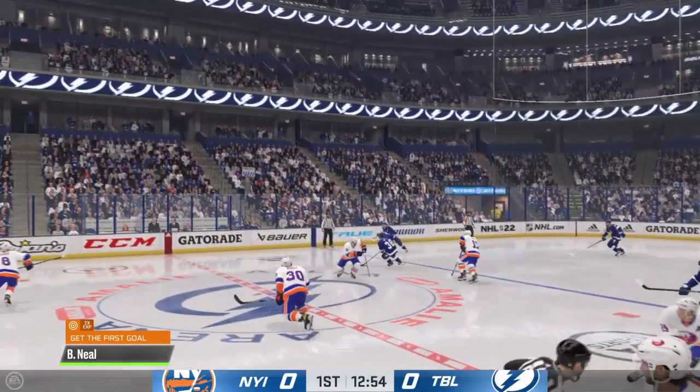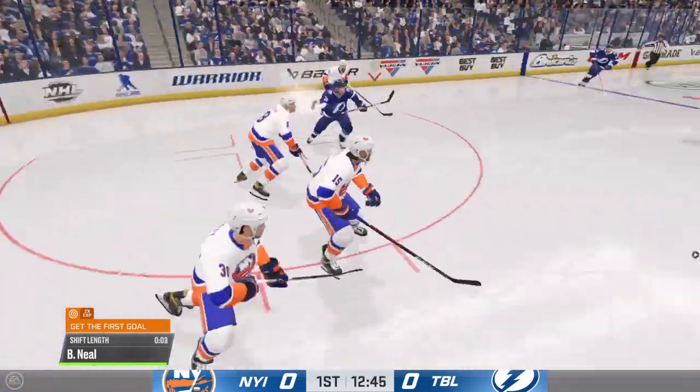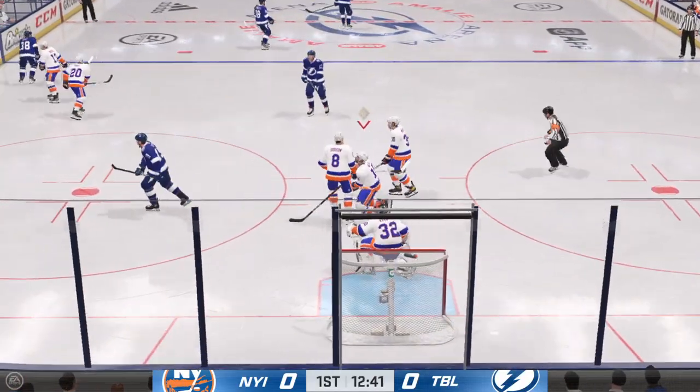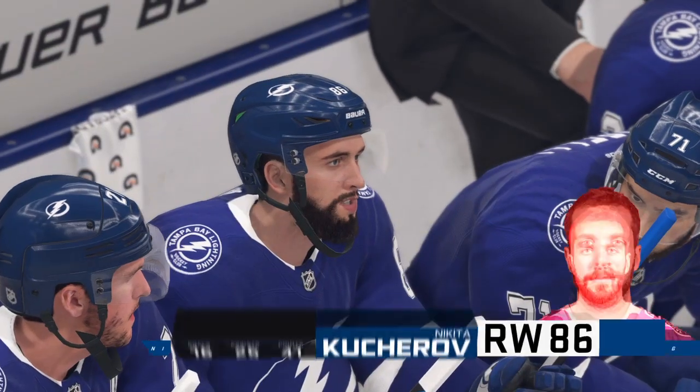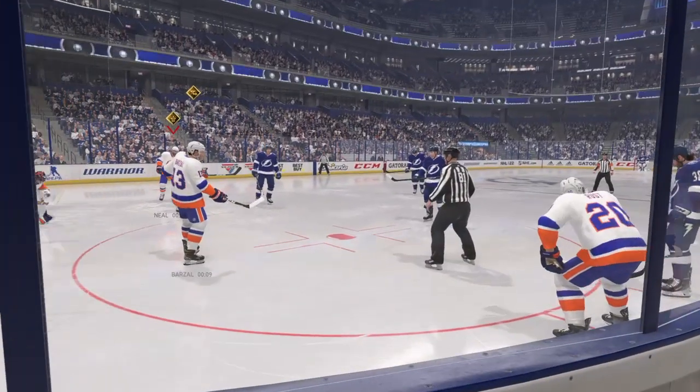Slides it up to Hagel. The Bolts are on the attack. Here he is from the slot. Turned aside with the glove by Ranta. Really good work. I like this chance here as they get the puck into a scoring spot. Goalie's just better on this time.